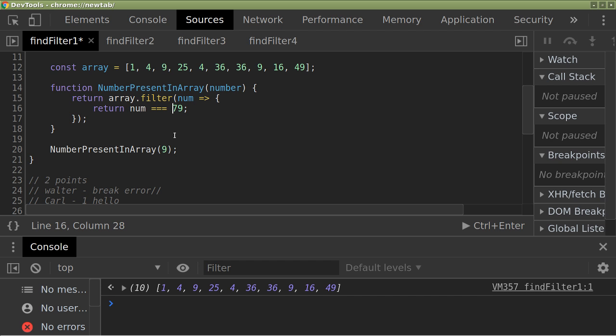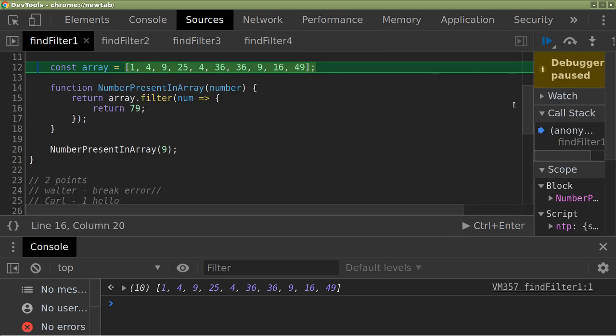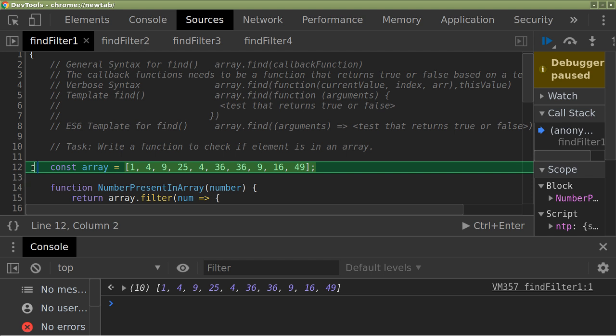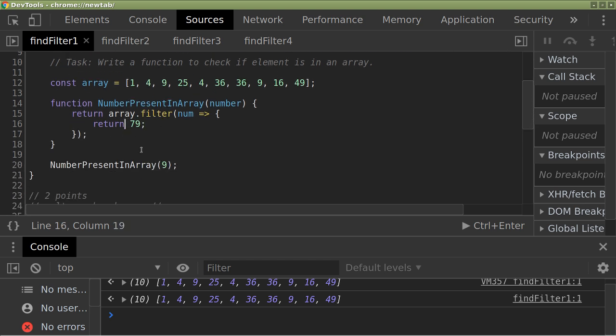79 is true. Correct. Yes. 79 is truthy. So, where's the breakpoint now? Is there one up there? It said num, double equal 79. It became the same. What about without anything? It is true, falsy. You want to run into it.